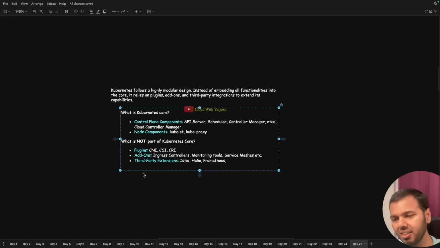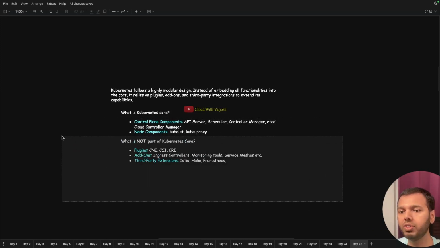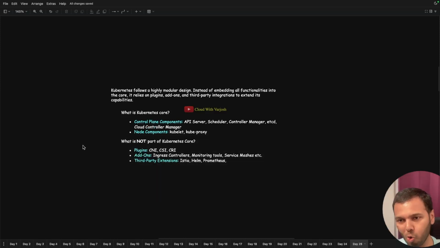Just take these things as a high-level understanding, and when we progress with this course, a few things that you see on this screen we'll be zooming into. There is Helm and there is Prometheus, and there are many more things. So these things are not part of the Kubernetes core.